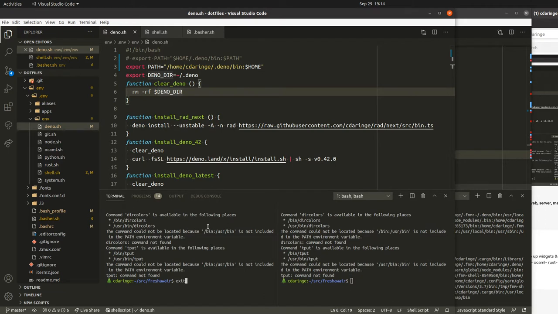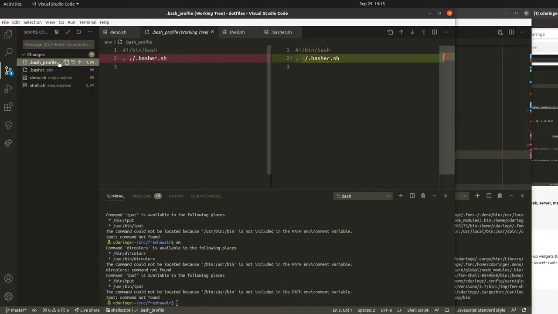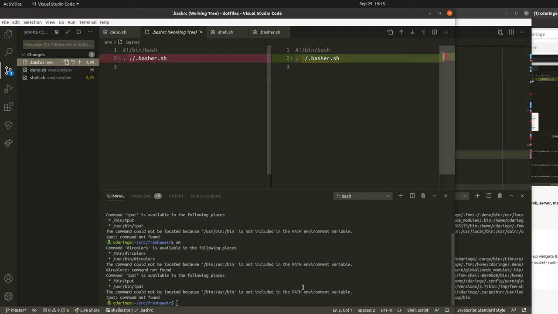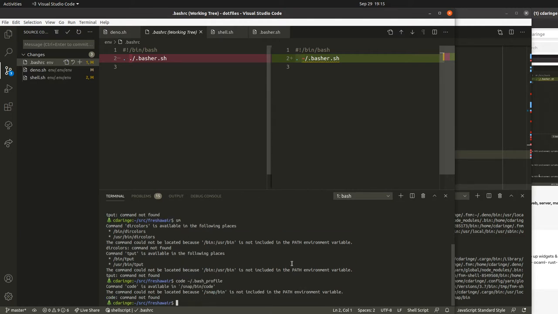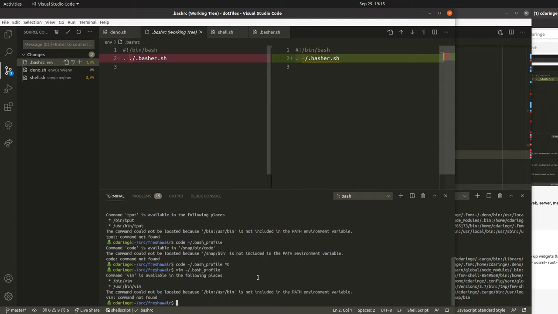Exit. Looks like it's still occurring because of something. So let's see what changed. Well, I don't want that change. And oh, I guess I did want that change. Oops. That was .bash_profile? Oh, good grief. I really ruined it now. Is this on my path? Uh-oh. We really did it now.